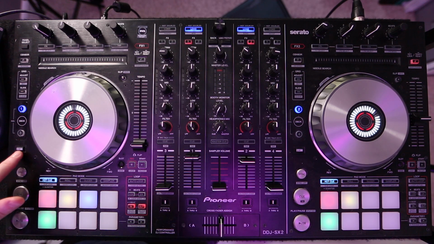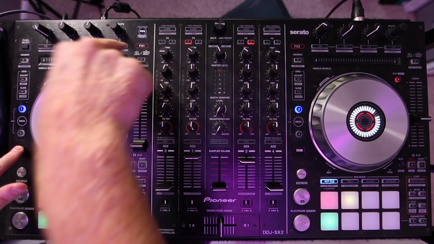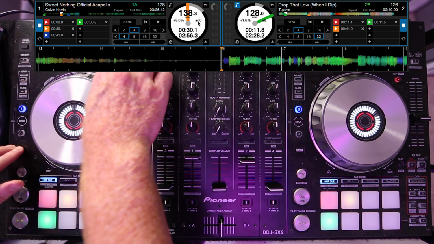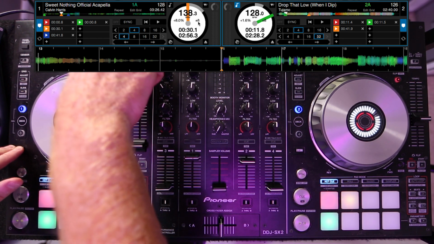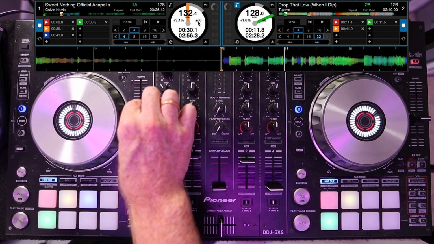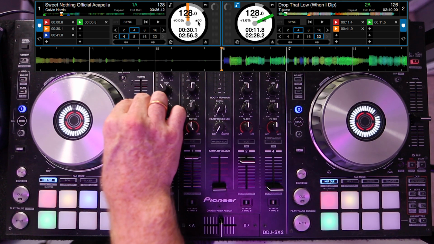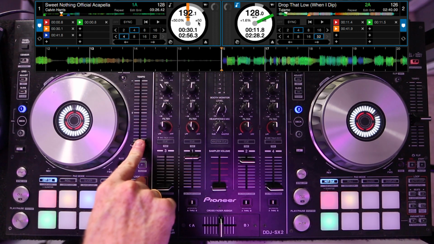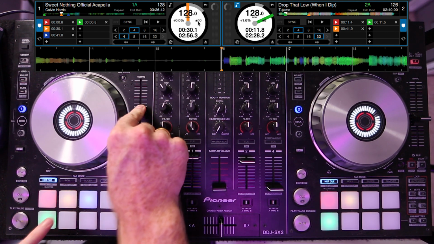So what you've got to do is you come over to Shift and you hit this button here. And what you'll see is if you go on the screen, look at this number here, the number 16. As I do this, it'll go from 16 to 50 to 8 to 16 to 50. That's the percentage it will speed it up. So if you have it on 8%, it'll only ever go 8% up or down. If you have it on 50%, it will make the song 50% slower or 50% faster. Now have a listen to it.